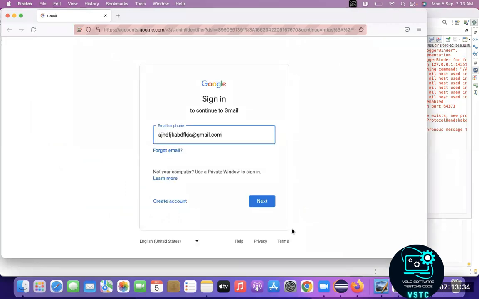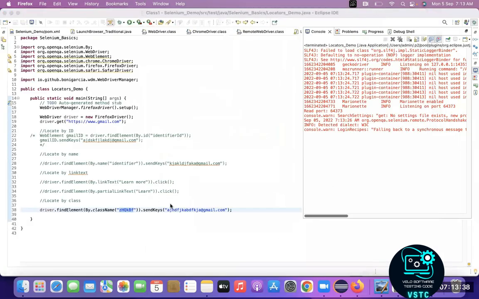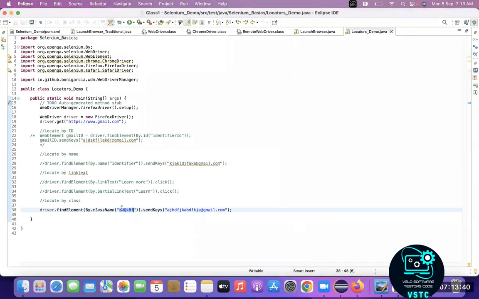See, it was able to find now. So if you are using multiple styles at a time, it was not able to find. If you give one style at a time, it was able to find. So generally we don't prefer to use this class name alone to find a particular web element. Suppose in case with this same style, if there is some other web element, then we cannot find that particular web element uniquely. So in most of the cases, we don't prefer to use this one alone.